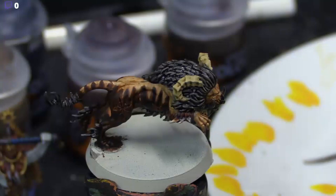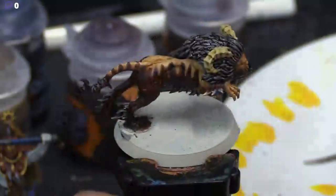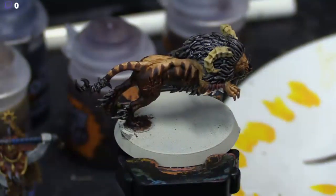Did you go over the chaos symbol? No. And the chaos symbol will need a little bit of contrast with Race paint, watered down, dropped into it again, and then re-redded. So that'll be something I have to do later when it's dry. So yeah, mental note: don't do the chaos symbol first.